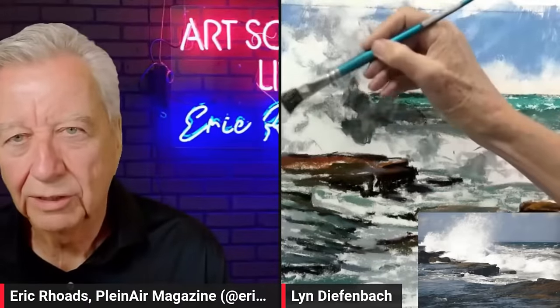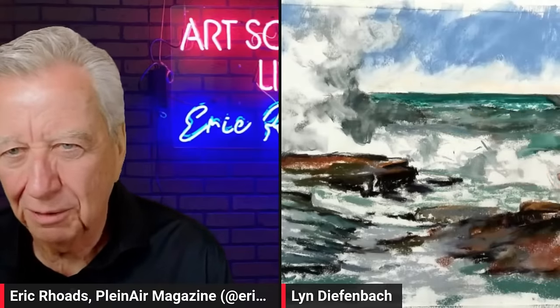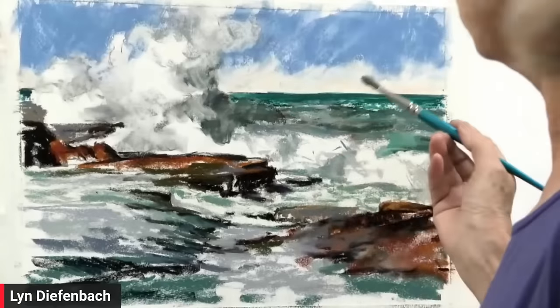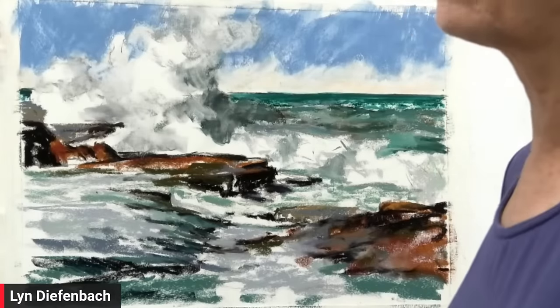I've put in some greys and a few little touches of green into this side of the cloud. The sunlight is coming this way, hitting the masses there, so I've left them white. I can soften these edges in, which will be helpful when I come to put the dry pastel on over the top. What's about to happen is this whole scene will be set — all the pastel will be liquefied. It'll be dry by the time I'm ready to start, and then I'll get into the actual pastel. So this is acting like an underpainting, and then I'll take that and turn it into a fuller, more complete painting.